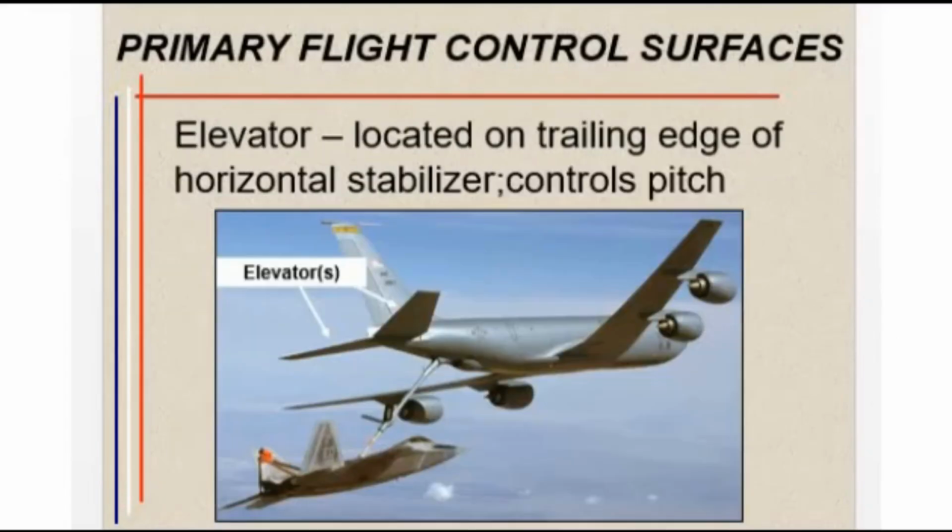Elevators of an aircraft. Attached to the horizontal stabilizer, the elevator, figure 12, may be one piece or two. If two pieces, they are located on either side of the centerline of the aircraft. Elevators operate together, both going up or down at the same time, and are used to control the pitch of the aircraft around the lateral axis.